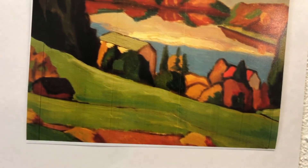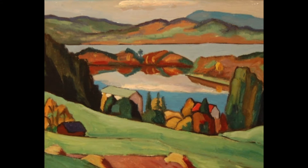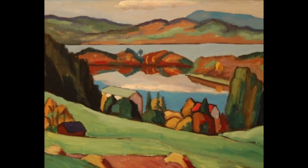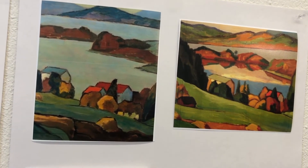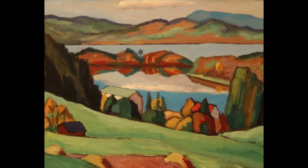She also uses really high horizon lines. The higher your horizon line is — that's where the sky meets the land — the more distance you're portraying. So her paintings appear to go on forever and ever. She uses black outline a lot in her paintings as well. Gabrielle Münter was an expressionist painter. That meant she was more interested in expressing the feeling of that moment. She painted very quickly because she wanted to capture the atmosphere, how that moment in time made her feel as she was painting it.